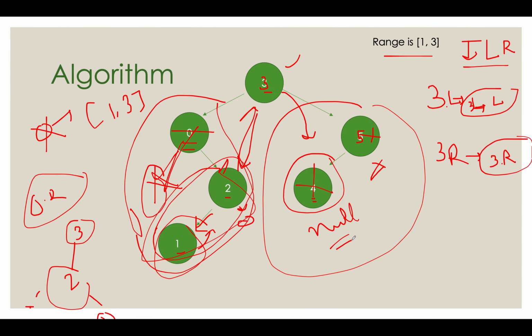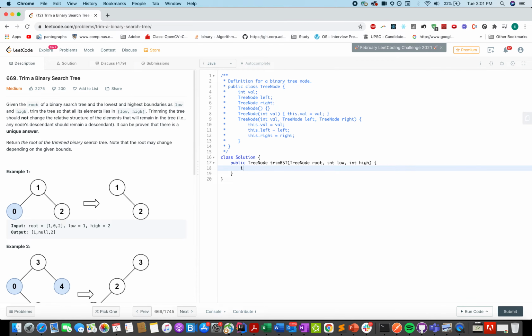If you are still a little bit unclear about how we are going to do this, we'll be using recursion to solve this problem. And let's quickly code this up. So one of the corner cases would be, if my root is null, I'll simply return null. Otherwise, let's check whether the value of the root lies within the range or not. If root.val is greater than or equal to low and root.val is less than or equal to high, if the value is within the range, then we are pretty safe.